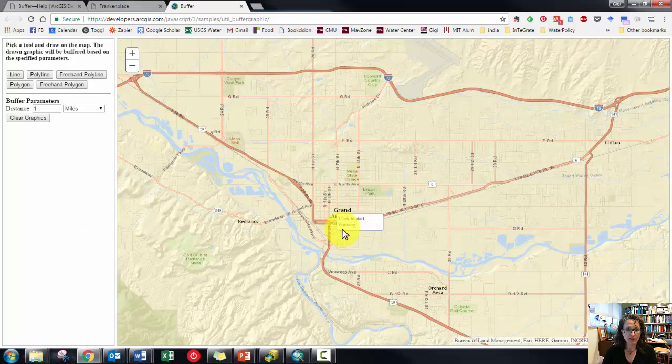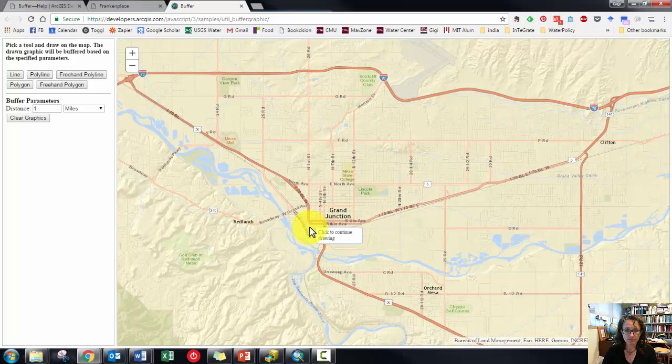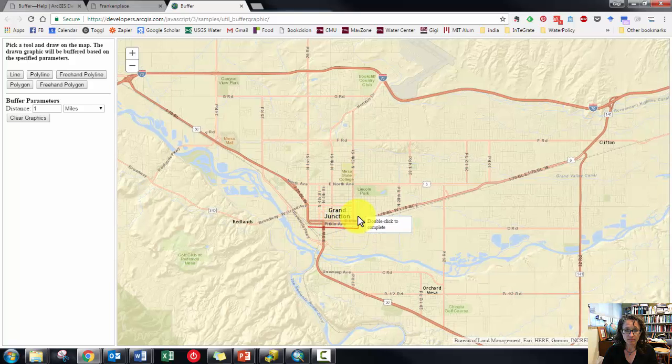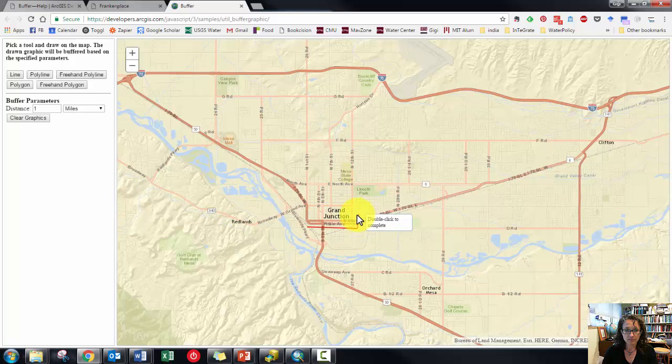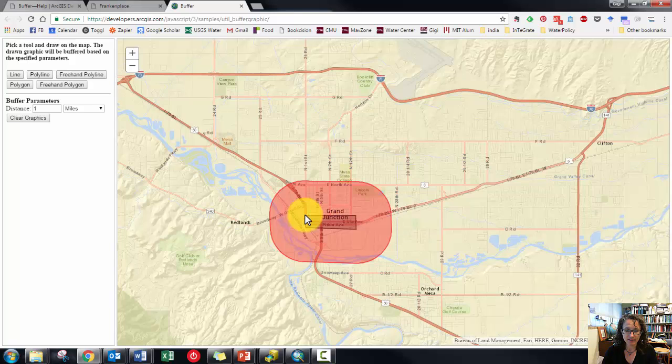So let's say we wanted a 1 mile radius of this downtown area. So within a 1 mile radius of downtown Main Street. So pretty cool, handy little tool for doing some buffers.